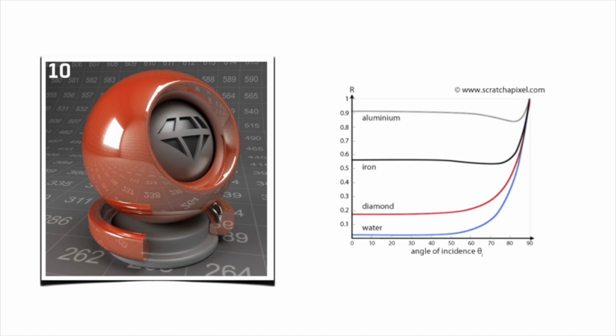This is the Fresnel curve for the water. For a metallic surface, we get reflections right at the beginning because it has a different index of refraction, and the curve is less important. At a very low value at this angle, we have these reflections. The most extreme example is the mirror that is reflective right away.